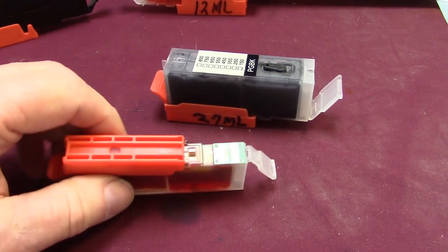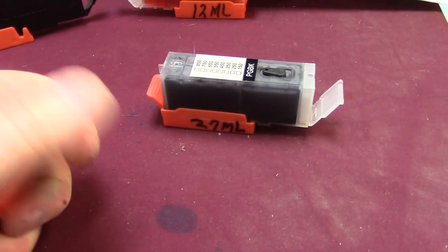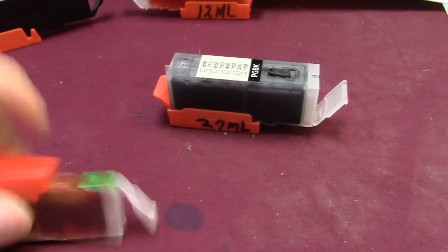Like I said, once you get it in there, you can just snap it in. See? But you gotta lock that end in first.